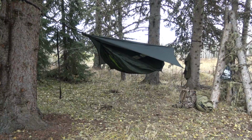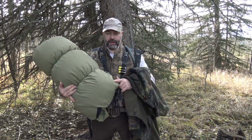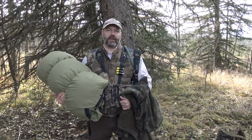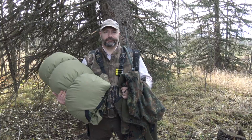I'm going to be hammock camping again. This time I've got my Canadian Army sleeping bag with a US Gore-Tex bivy bag. I've got the Hennessy hammock and this jacket. But first thing I'm going to do is drop this stuff off, and we're going to take a walk in the woods and see if we can grab some grouse for supper. It might be a bit more tasty than cup of soup and rice in my last video, so here's hoping. So if you'd like to join us, then you're welcome to come along.